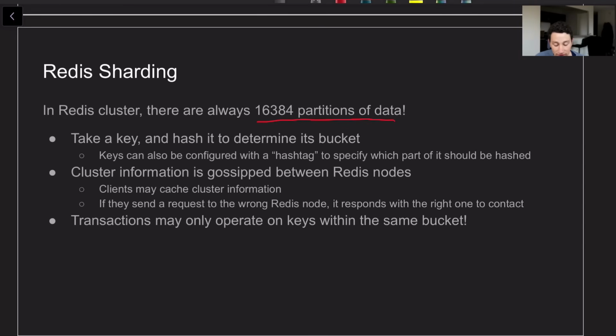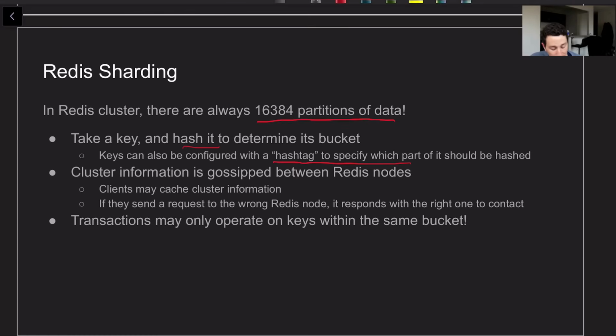The reason that's so useful, we'll talk about in a second, but first let's just go over some high-level facts. To determine which bucket a key lives in out of the 16,000, we just hash it. Additionally, sometimes your data models are organized such that you want two keys to be co-located, but they don't look the same. So there's this concept of a hashtag in Redis: you say, here's this other part of the key, you're going to hash this part of it, and that's how we determine which bucket it's in. It gives you a little flexibility so you can configure partition information without having to change the underlying data itself.